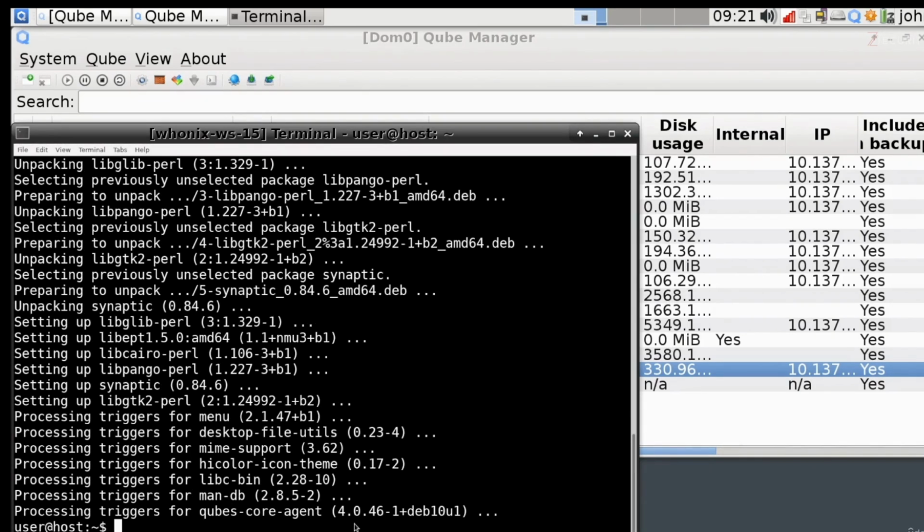Perfect, now it's installed. And usually we don't use any programs inside the template virtual machines. Like I said, we use them inside the domains. This is what we did literally with Pigeon and with everything else. But because Synaptic, the program that we installed, is a program that allows us to install other packages and other programs, it only makes sense to use it inside the template so that all of the other virtual machines that are based on this template would inherit these programs. Therefore, we'd want to use this inside our template virtual machine.